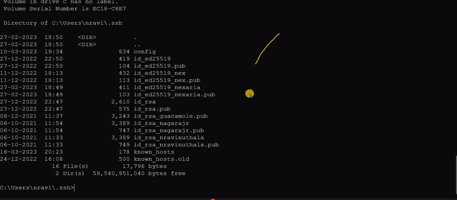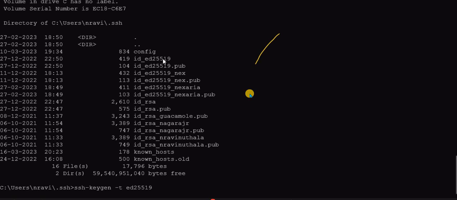So if I do ssh-keygen -t, that is type, and then ED25519, and then I can add some comments, some text to remember for which I'm generating these keys. When I do this, it will generate two keys: id_ followed by the algorithm name.